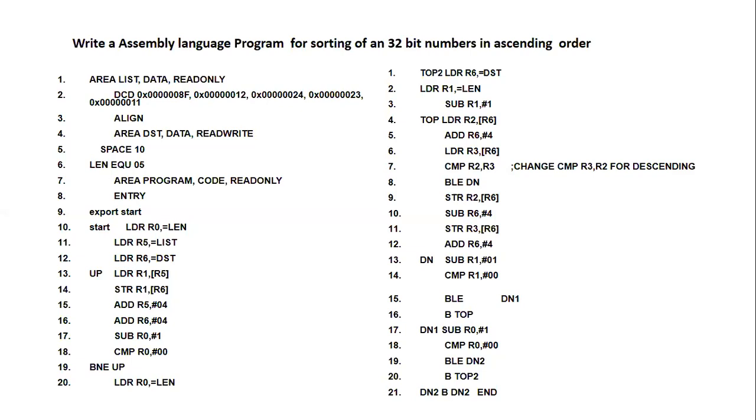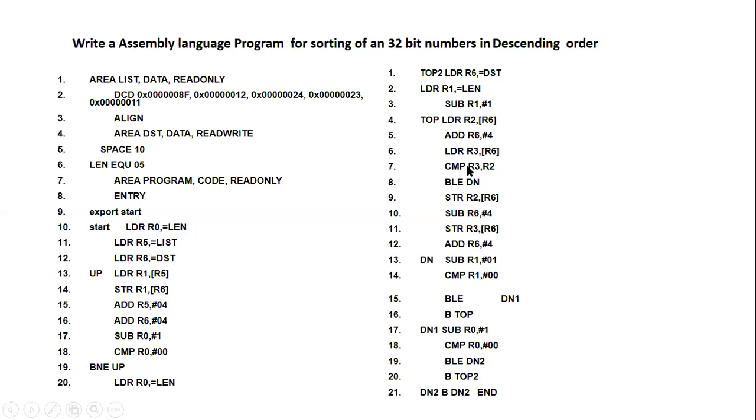So by this we will get the descending order format. The next program is the descending order. Everything will be the same, only a small change: this is where the change occurred, R3 with R2. Now these two programs we will try to implement with the Keil software.